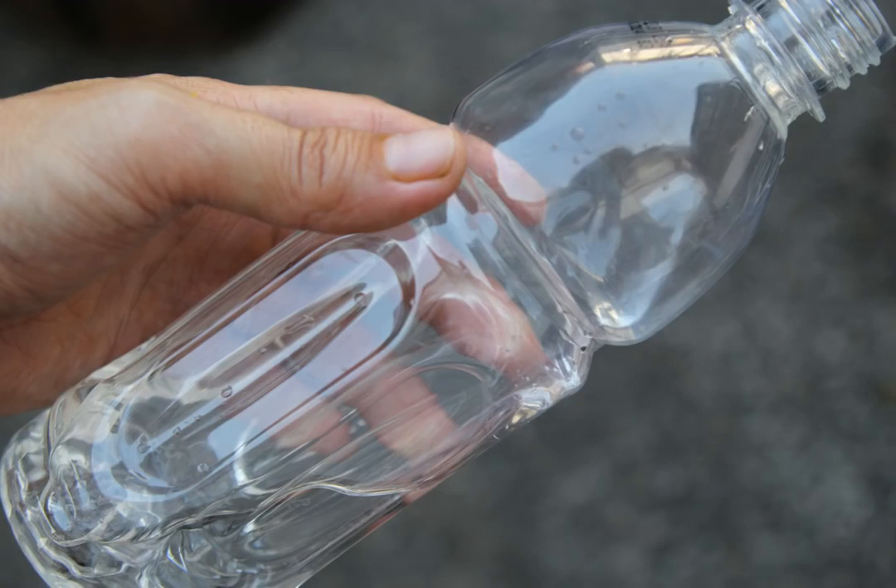Obtain a bottle. You will want to use a bottle that is just the right size for bong-making purposes. A standard 16.9-ounce plastic water bottle should do the trick. Water bottles are better than soda bottles because they won't leave any sticky residue. You can remove the label if you want. Leave some water in the bottle if you want the bong to stand upright, to weigh it down. Note: this is not a traditional bong because it does not force the smoke through the water, however it can be made quickly and easily.